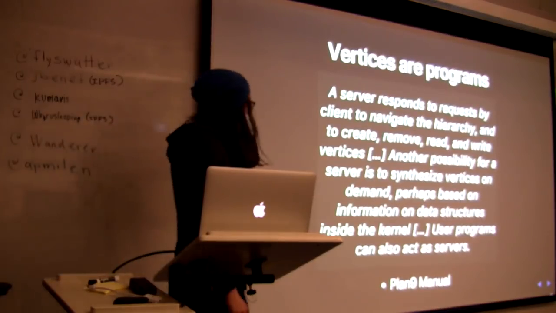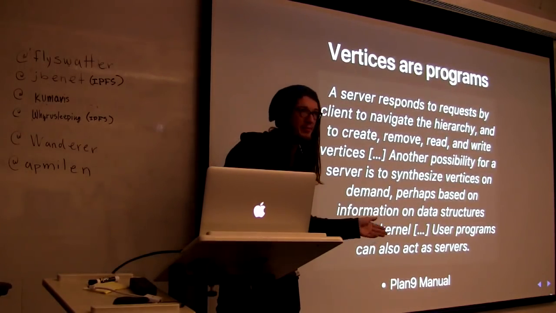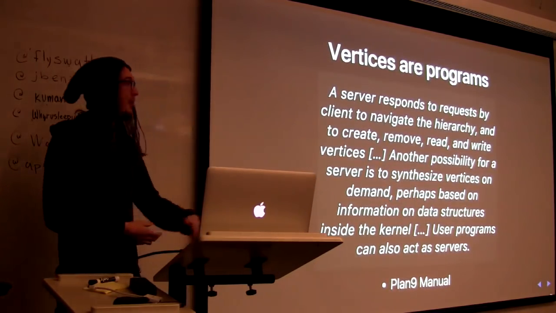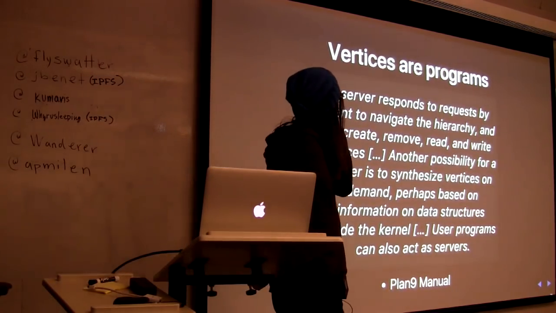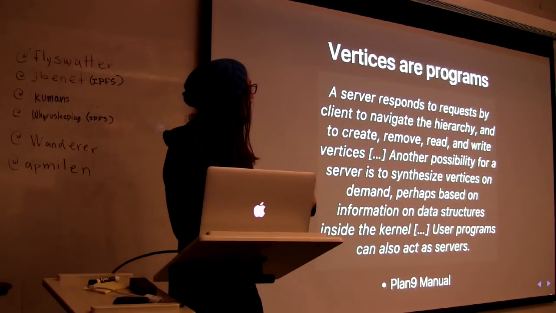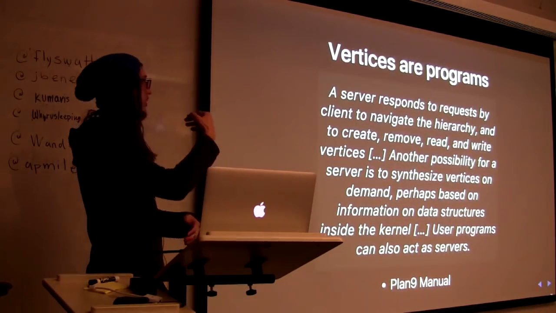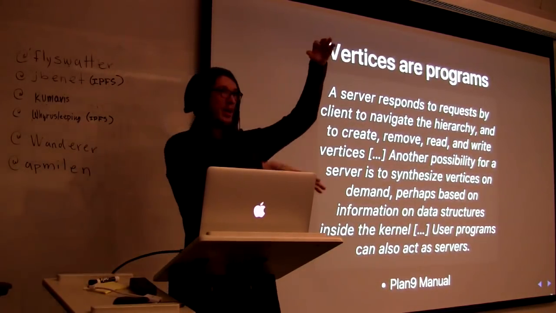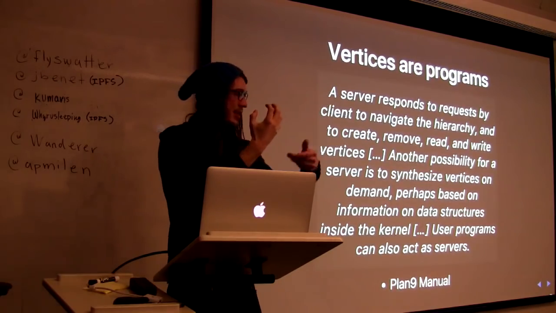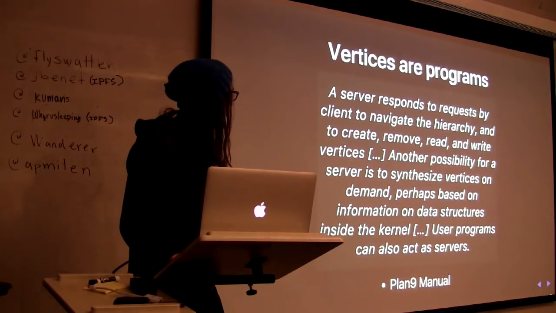So vertices. Vertices are programs. Linux has a saying, everything's a file. And in our IPOS, everything's a vertex. Okay? And to borrow from Plan 9 again, they have servers, where a user space program can implement a file server. One possibility for these servers is to synthesize vertices, or files, on demand, perhaps based on the information in the data structure inside the kernel itself. So you have maybe a DAG, and you would have an agent, or actor, and it could synthesize a further DAG depending on its position in the tree, etc. So it'd be nice to do stuff like that.